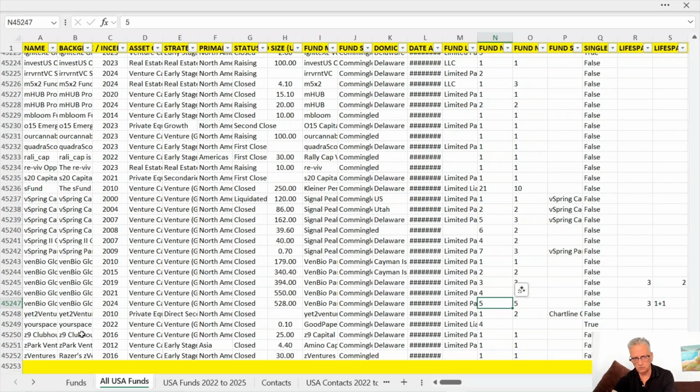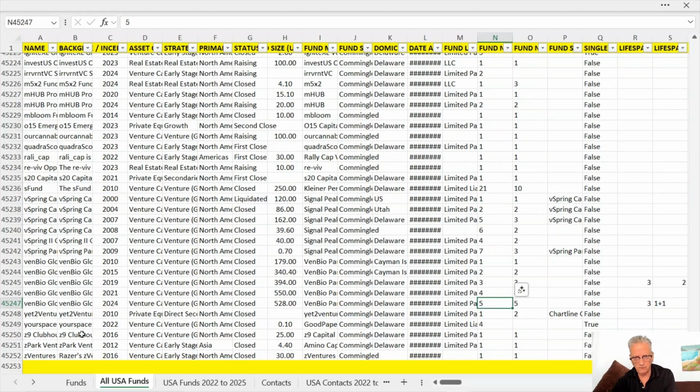Now what we want to do is narrow this down and focus purely on the ones from 2022 to 2025. Why? Well, the ones in 2022 and 2023 are allocating capital now, so they're great to approach. Timing's perfect. The ones for 24 and 25 are great to make connections with, get them on your radar so that when they're ready to deploy capital, you can be right at the front of the line. So it's really important to combine both those strategies.